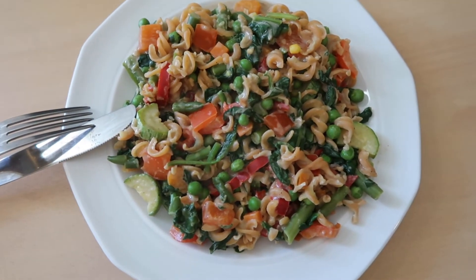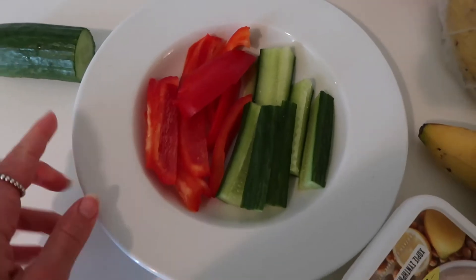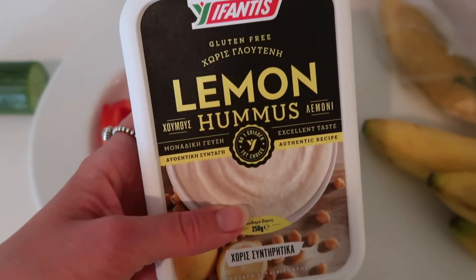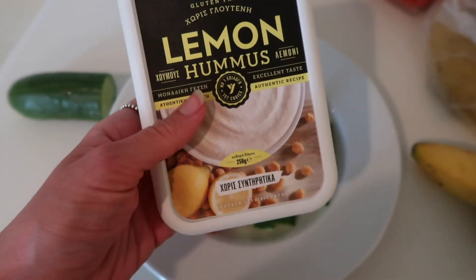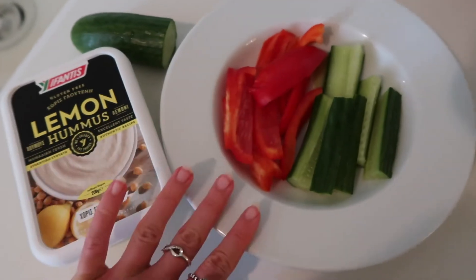Here it is all put together — I definitely should make use of frozen veg more often, it's so quick and easy with no prep required. I've also cut myself some pepper and cucumber to have with some lemon hummus to keep me going till dinner. Normally hummus has lemon in it anyway, but this one's quite lemony — it will do though, better than no hummus at all. I'm currently catching up on Love Island in the background; the Wi-Fi keeps playing up but we managed to get it working.